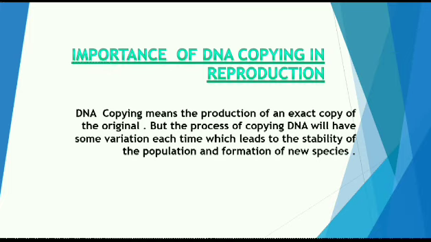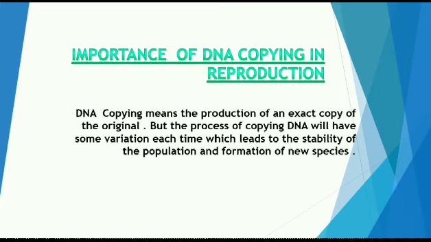In that chapter in class 8, you will know that half of the chromosomes come from the father and half come from the mother. And if both are combined together, then it forms a single one, which becomes a boy or a girl. So there is a formation of copies.